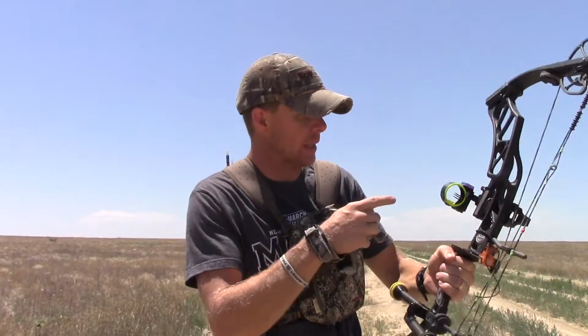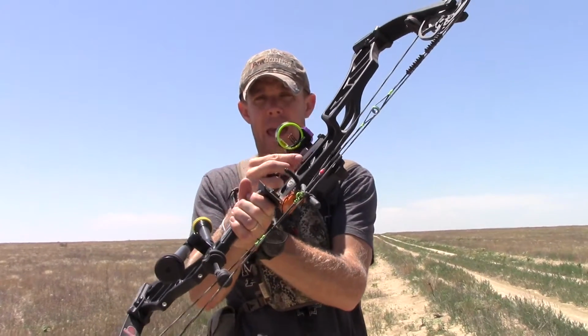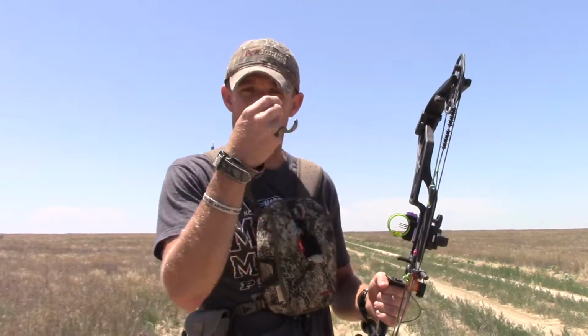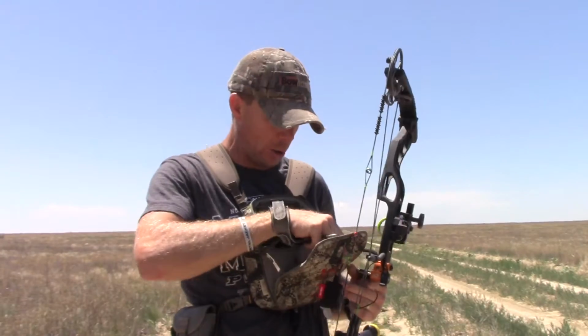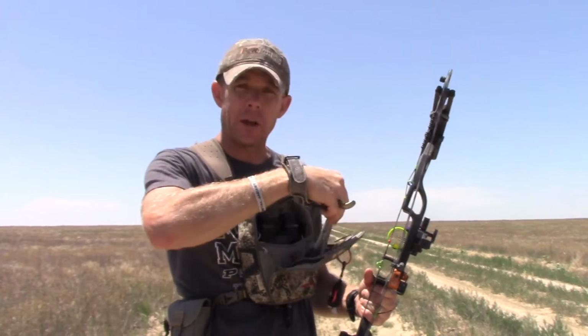A little sight tip for you guys today, especially for you guys that like to create your own sight tapes. I'm a guy that likes to create my own sight tapes. I like to start with an absolutely blank tape, and I don't necessarily like to use the one the manufacturers provide. Not that there's anything wrong with them, they're great, or even build my own online. I like to come out with a blank tape, and I'm pretty old school in terms of just using markers and marking my tape.